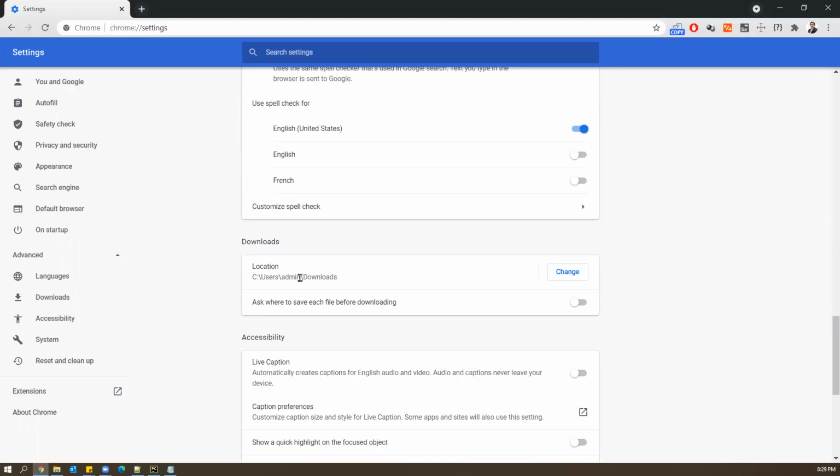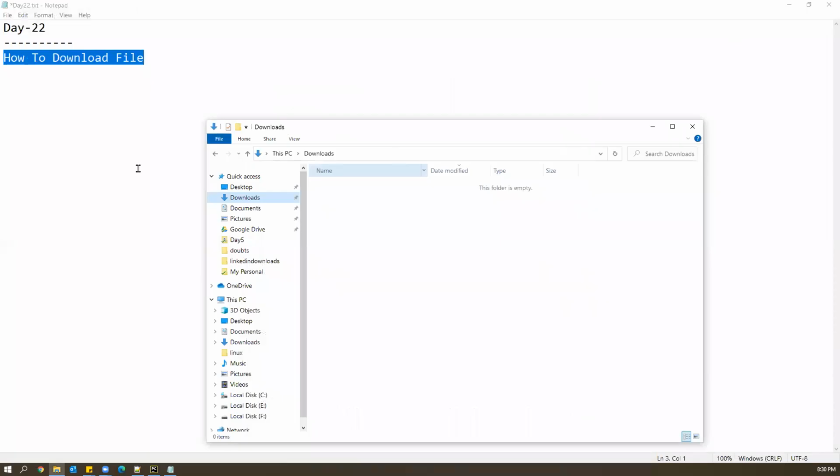But I don't want to change the settings here. I just want to download the files to my desired location. By default, your code will download files in this location only. By default, your automation script will also follow the same location. But in case you want to download the file in some different location, you can also configure that through automation code. Okay. So now I'll show you all the steps. We will see one by one.